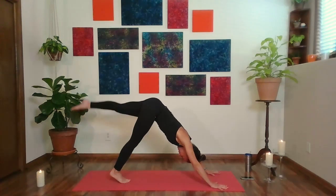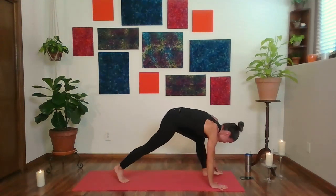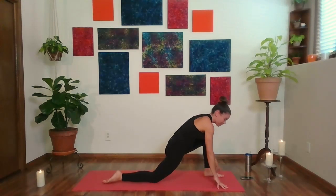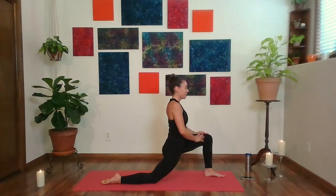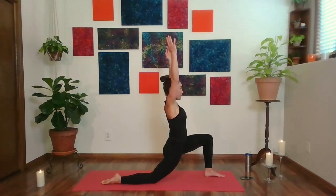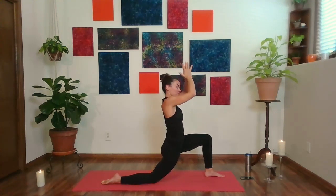Left leg reaches up, three-legged dog. Left foot steps to the hands, right knee lowers. We're coming to that lunge. Take your time finding your placement. Both arms sweep as you're ready. Revisiting this pose. Staying patient with yourself. Hands come down to the heart.